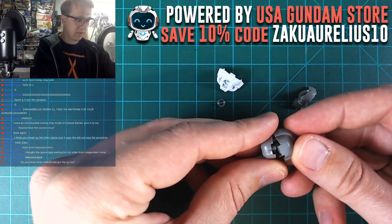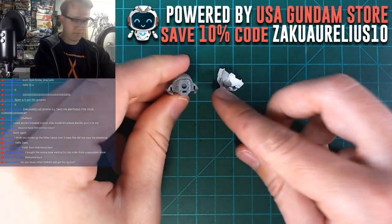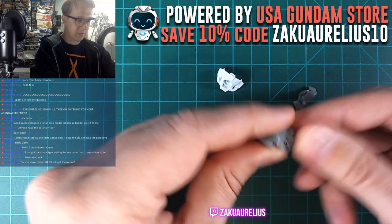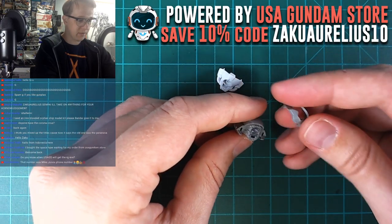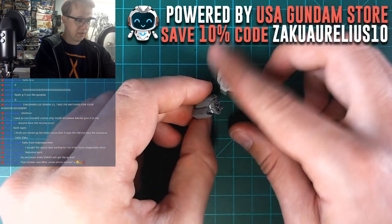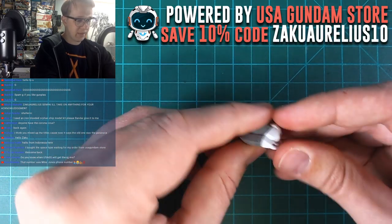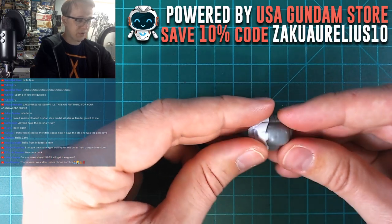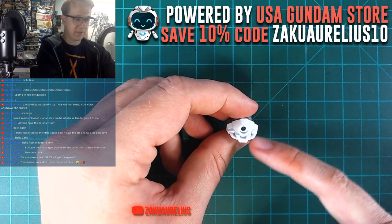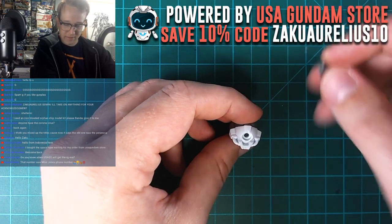But let's get right down to business, shall we? So we got the part here for just making the regular Portanova face. And yeah, this new one. I guess in a way the new face part is even more of a Zaku ripoff, because it's even got the pipes out the side of the face, but eh, it's alright.